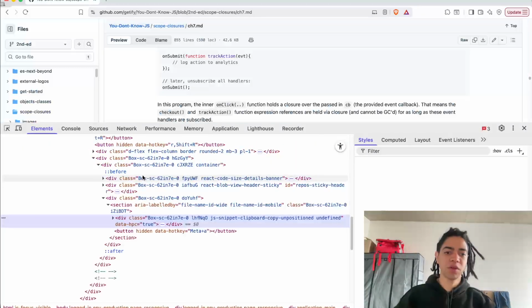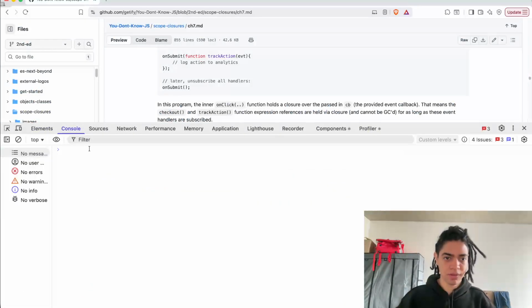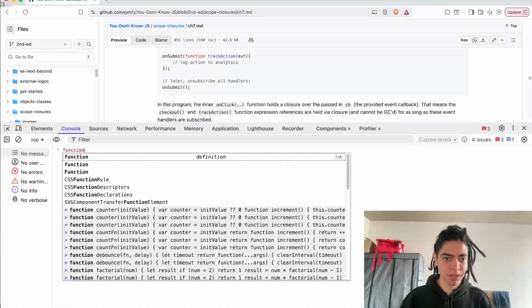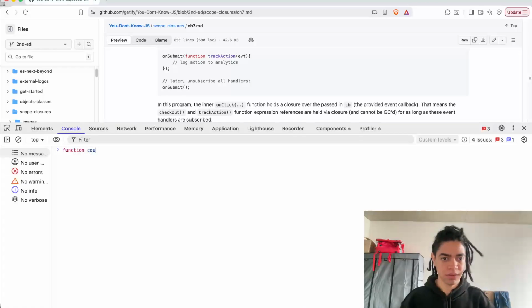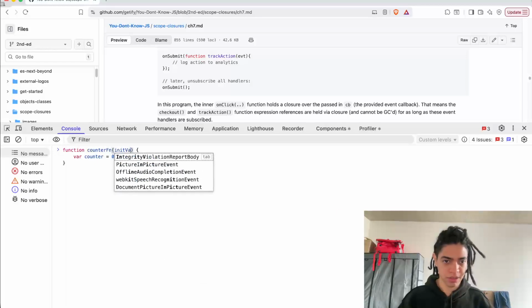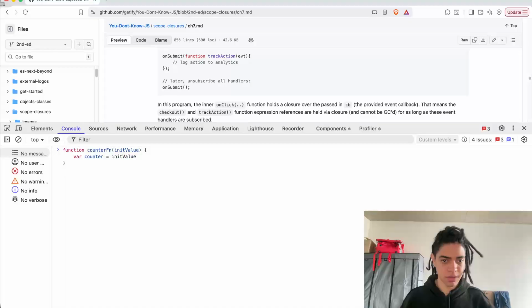So for example, if you're creating a simple counter here, a counter function, and this counter function is holding a reference to this, with counter initially as whatever value you want to hit, say initValue.